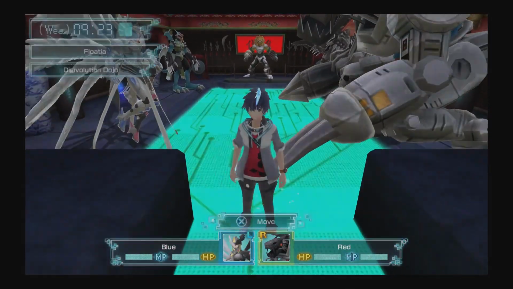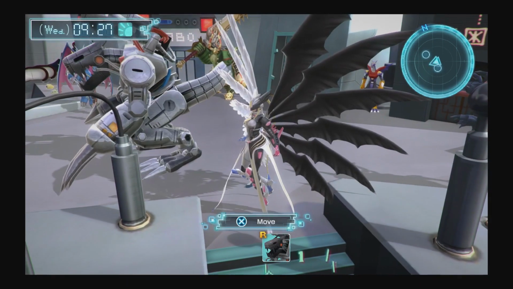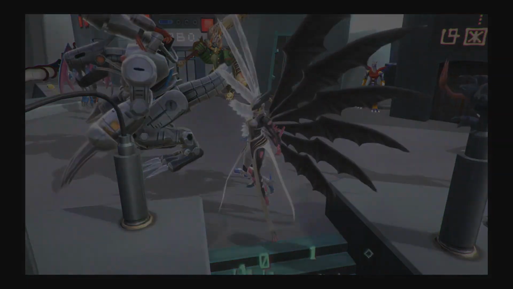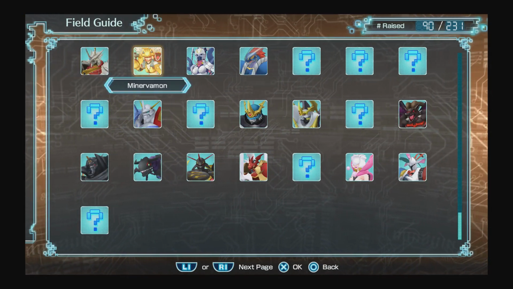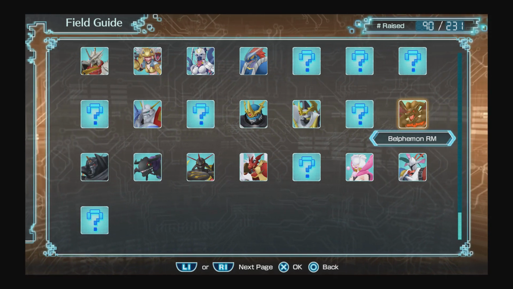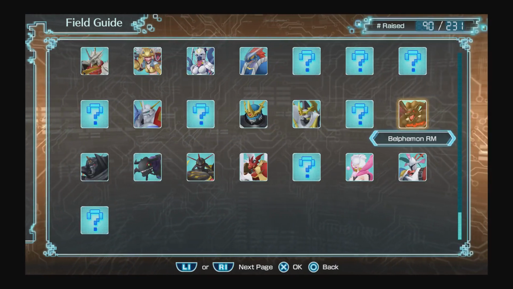So, they can DNA digivolve. I think Machinedramon can combine all... I can't remember what it was. We should have it in the field, guys. I think it might be this Digimon. I think they can combine... Machinedramon can combine with another Digimon to become Belphegor RM.